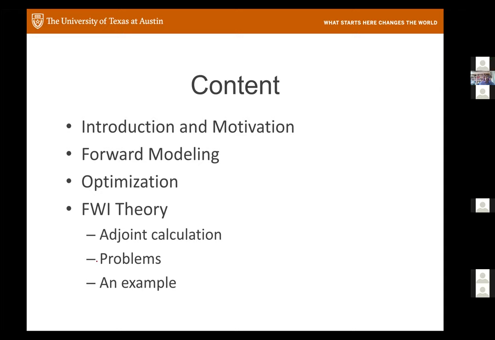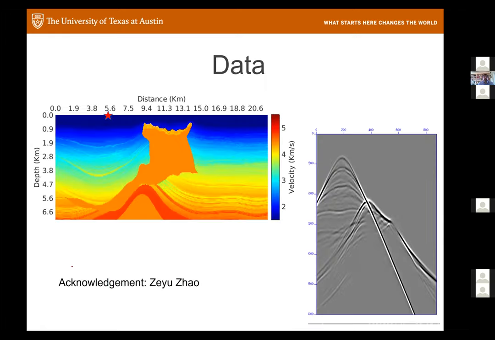And then in particular, please pay attention to what the problems with FWI are, because as a user, you must be familiar with what can be a particular problem running an FWI so that you can tell facts from artifacts. And I will very briefly show one example. Like I said, I'm not going to be able to cover all the details, so I'll just pick one example.